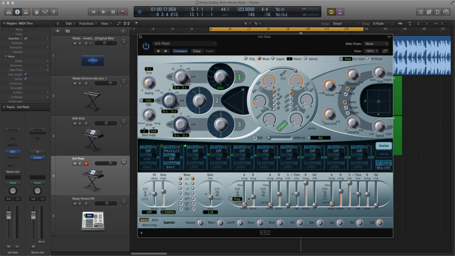So what we want to do then is leave this down at the bottom. And then this one right here is going to control our pitch. So we want this down just a little low. Make sure this knob right here is jacked all the way up, and this is off. So when we hit our kick, it's going to sound like this.